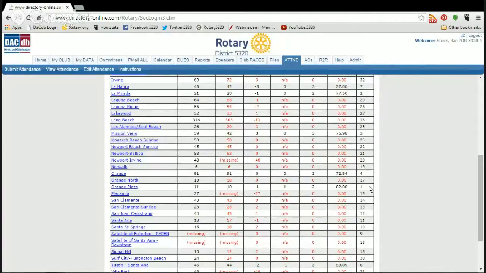This last column shows where I rank in the total percentages reported for the month. I'm number 1. Nobody else has really reported yet, but that's nice to know, not essential to worry about. So I want to change that 82%. It should be 92% because that new member skewed my figures. So I'm going to click over here, the Edit Attendance.